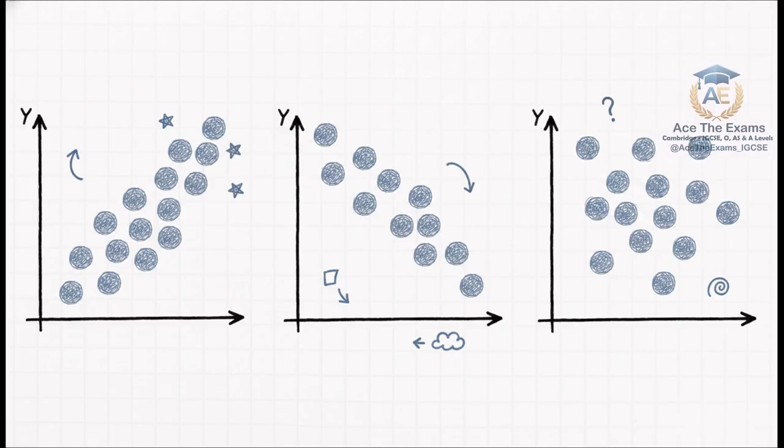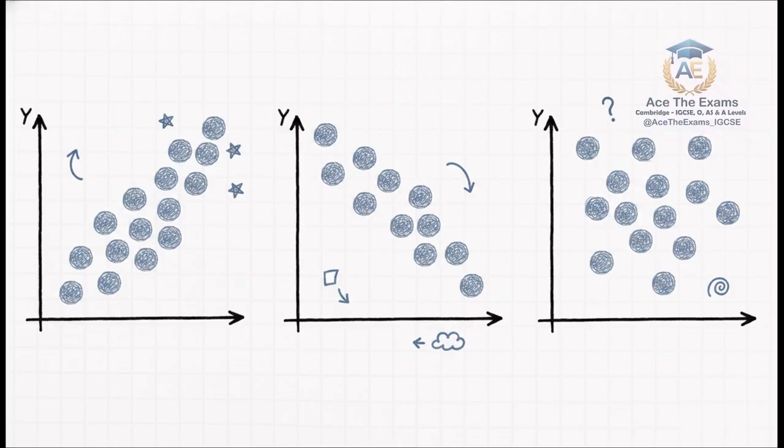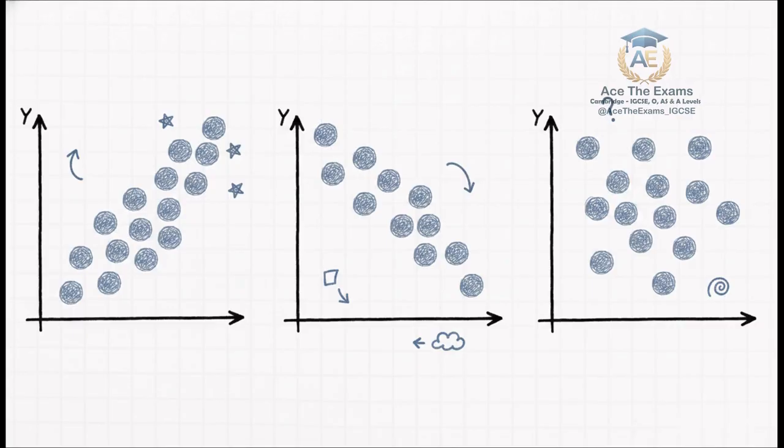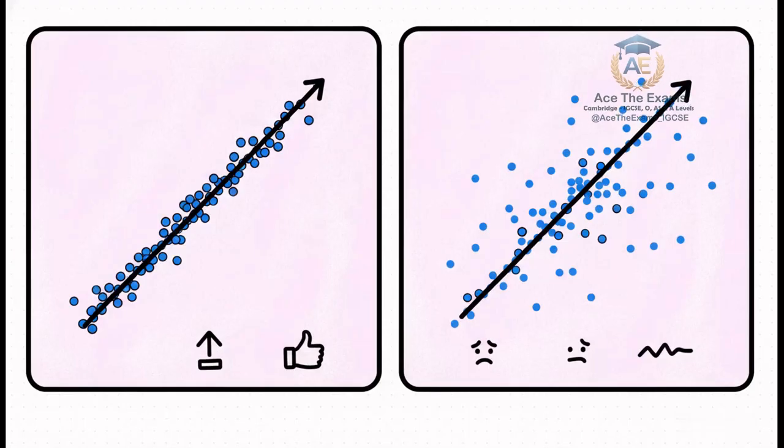So if both values go up together, like temperature and ice cream sales, that's a positive correlation. If one goes up while the other drops, that's a negative correlation. And if it just looks like a random cloud of dots scattered everywhere with absolutely no rhyme or reason, well, that's no correlation at all. But we can break that down even further.